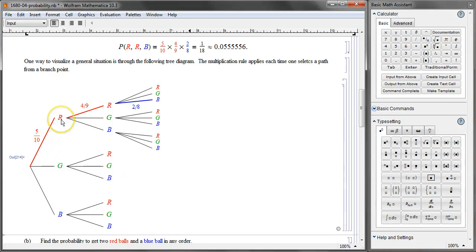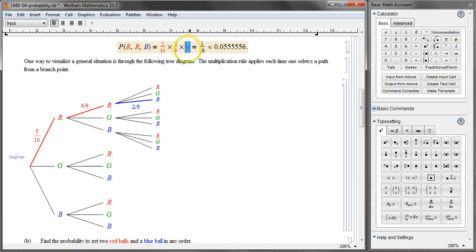There's a 5/10 probability to select a red ball because there are 5 red balls to choose from out of a total of 10 balls. Now, the next probability is 4/9 because there are 4 red balls to choose from, since 1 is already selected, out of a total of 9 because, again, 1 ball is already selected out. You see, it's the same red ball, but the probability is not the same because this is a conditional probability. Right here, the second probability is a conditional probability.